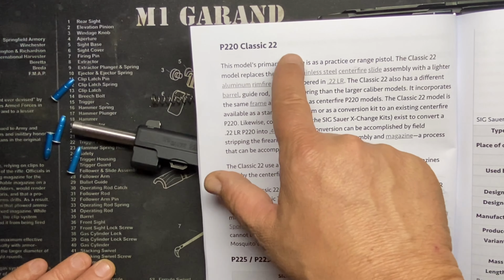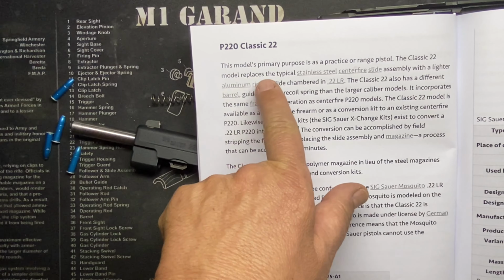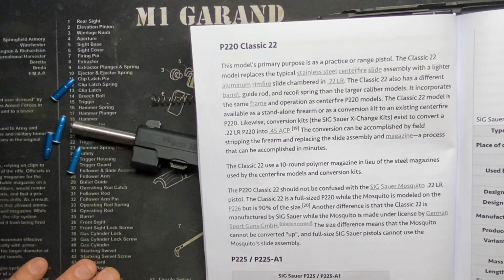The P220 Classic 22, they will sell it as a whole gun. But like I said, you could use the lower for anything. This model's primary purpose is as a practice or range pistol. The Classic 22 model replaces the typical stainless steel centerfire slide assembly with a lighter aluminum rimfire slide chambered in 22 long rifle. The Classic 22 also has a different barrel, guide rod, and recoil spring than the larger caliber models.